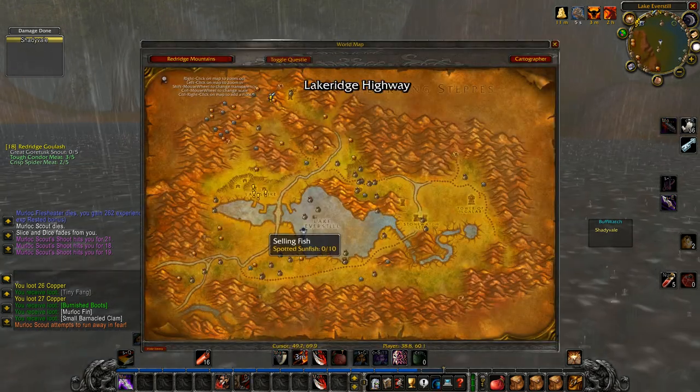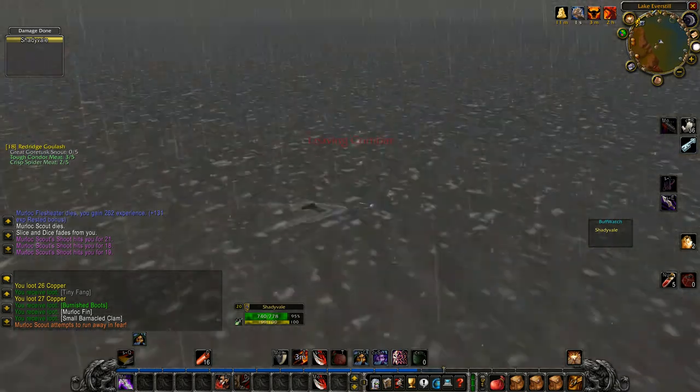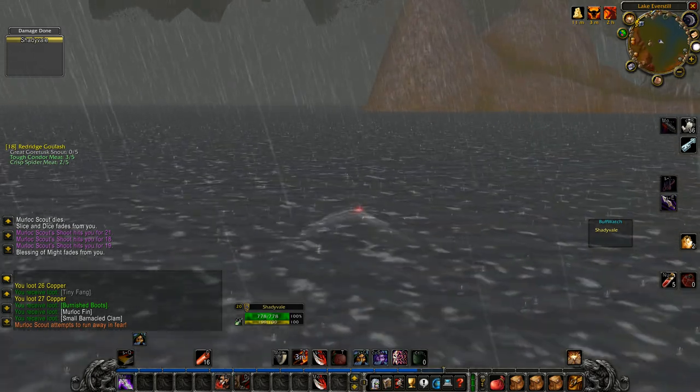What we're looking for here is the other side of this ridge. Right there. Kill us some murlocs, because that's what they sound like.